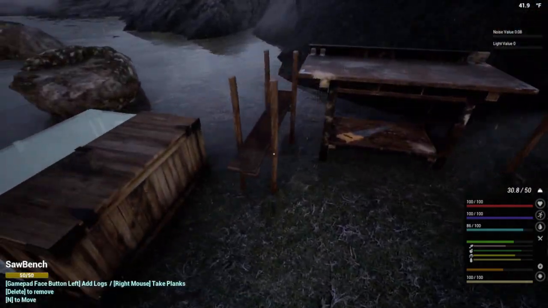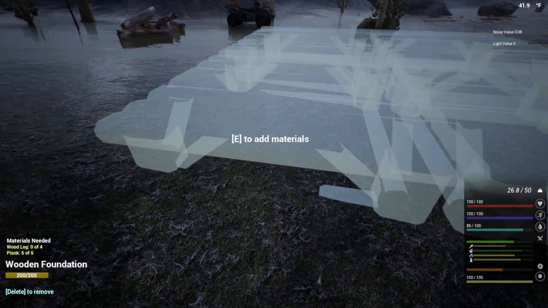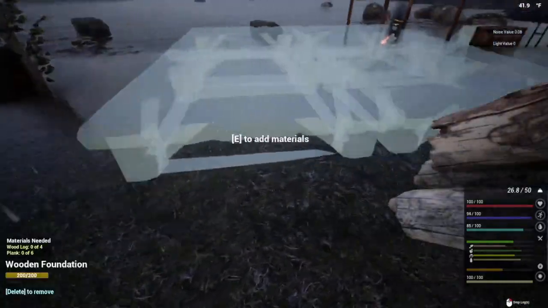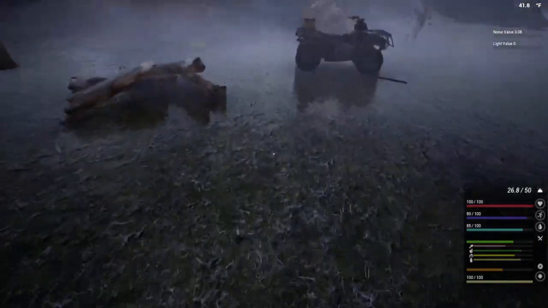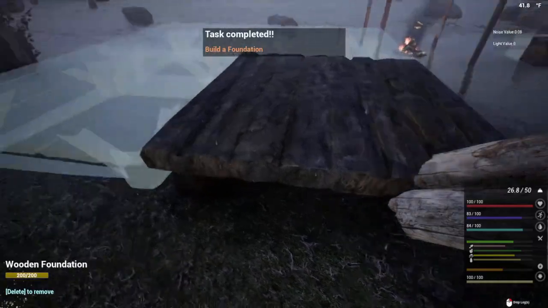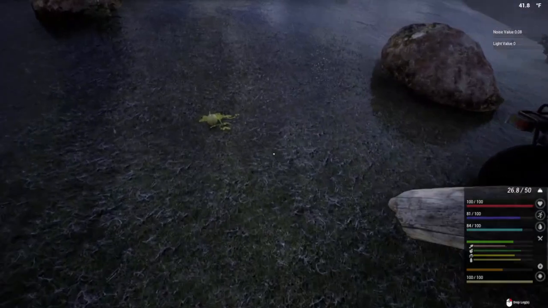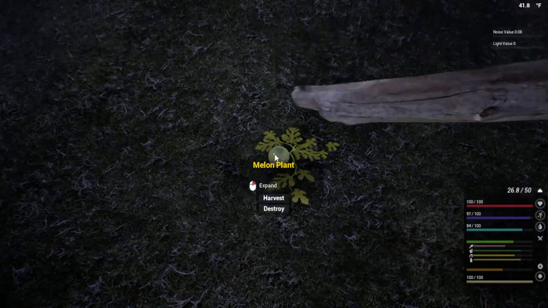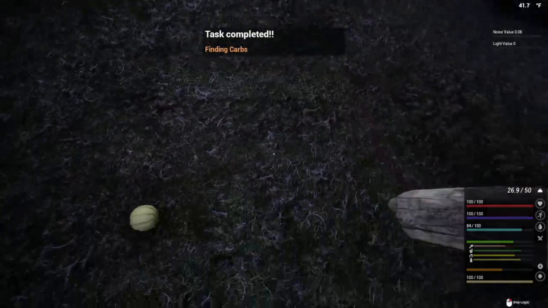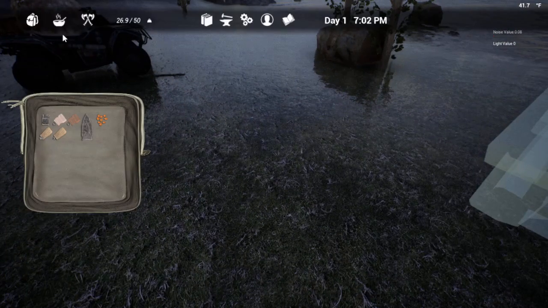We'll take these few planks here. Need to make a bed soon. Grab the rest of these logs. And I need to make a spear, because we got a few frogs laying around here. What? Oh, melon. Harvest that. We got plenty of those. Let me go ahead and eat one of them.